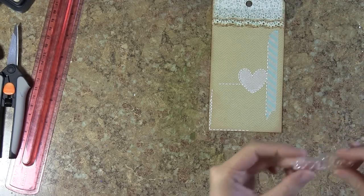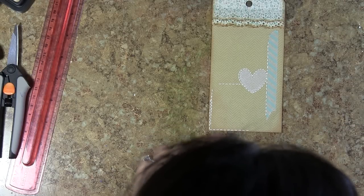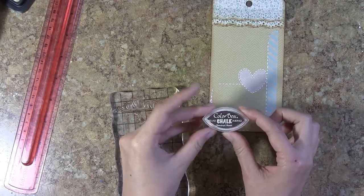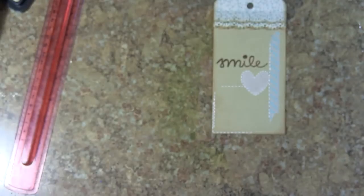So after peeling off the clear acrylic stamp, I'm just lining it up along the grids on my acrylic block. And then I'm going to stamp that with some Clear Snap chalk ink in Chestnut Roan, which I think is going to become one of my new favorite brown pigment inks. I think I'm going to have to get a full size of that one.